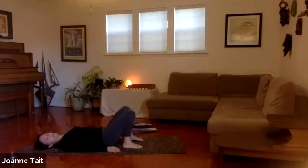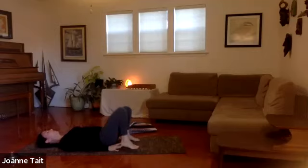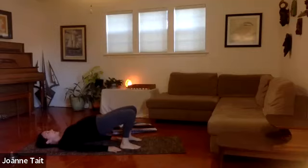Let's stretch the abs out a little bit. So walk your hands down. Neck is neutral. Feet are close and parallel. You're going to activate the hands and feet. Slowly peel the back up all the way. Keep the neck straight. Looking straight up. And lift the hips. When you get to the top, take a deep belly breath.